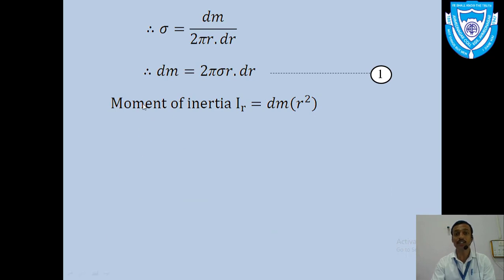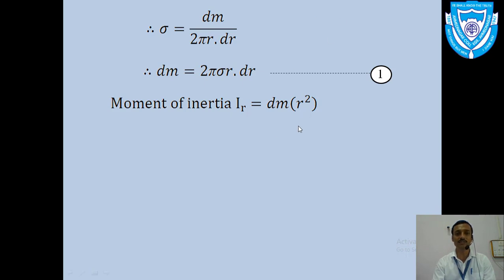So sigma is equal to mass per unit area, surface density आपण अगोदरच घेतलंय, dm upon 2 pi r dr. dm is the mass of that ring which is shown in the shaded portion. आता हा जो dm मला फाइंड आउट करायचा असेल तर ही जी डिनॉमिनेटरची क्वांटिटी आहे ती मी या साइडला घेतोय. Then dm is equal to 2 pi sigma r dr. Let us call this equation 1. आपल्याला पुढे इक्वेशन लागणार आहे त्यामुळे मी याला इक्वेशन नंबर 1 म्हणतोय.